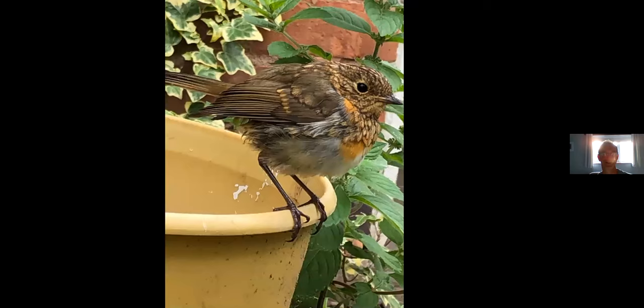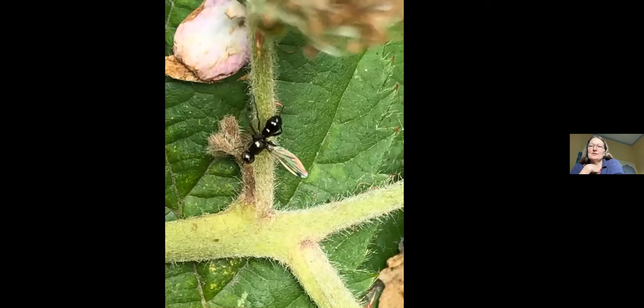My question is: is this a bee, wasp, ant or hoverfly? Neither. It's one of this Sepsis species. I can't remember what the common name is, but they move around with their wings all flicking away, and they often trace patterns on leaves. So what sort of creature is it? It's a fly.